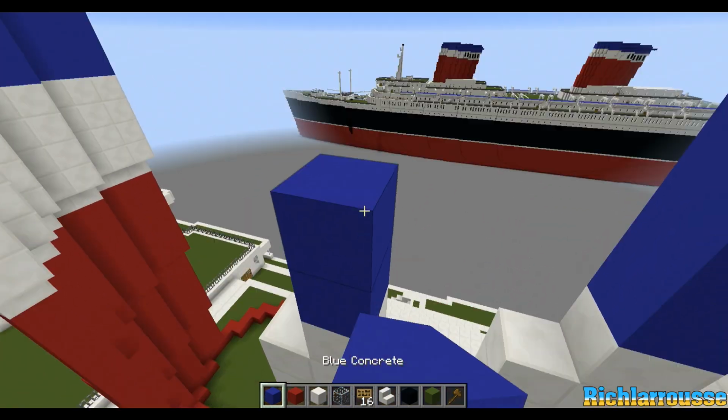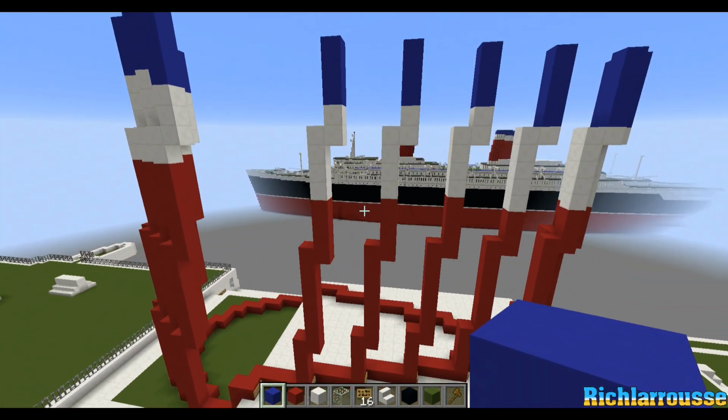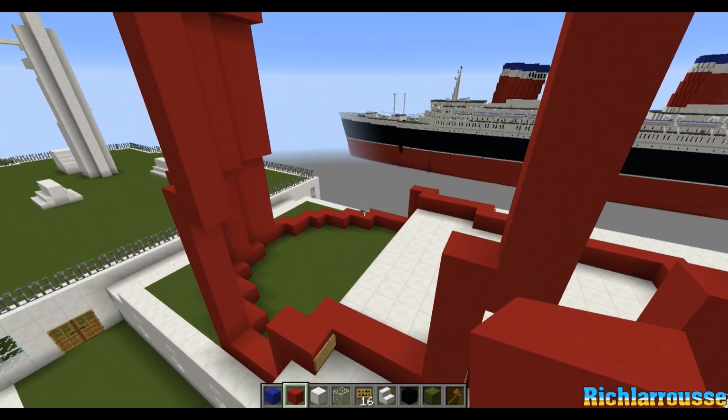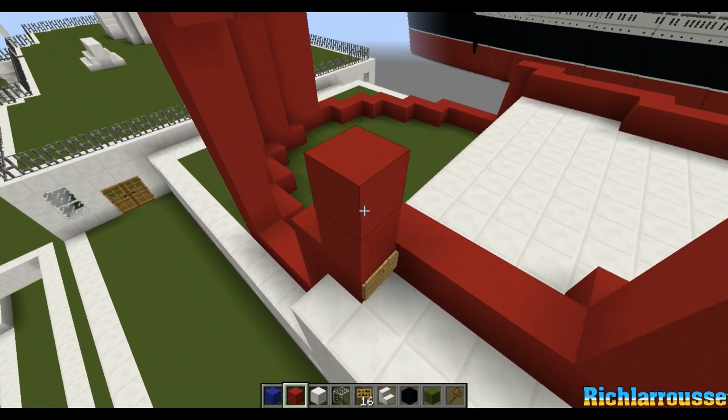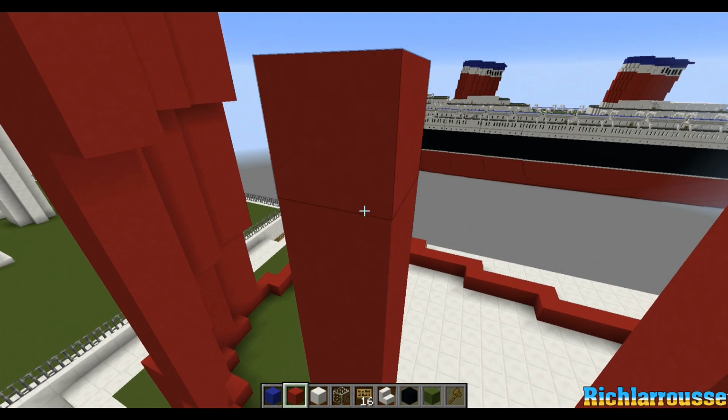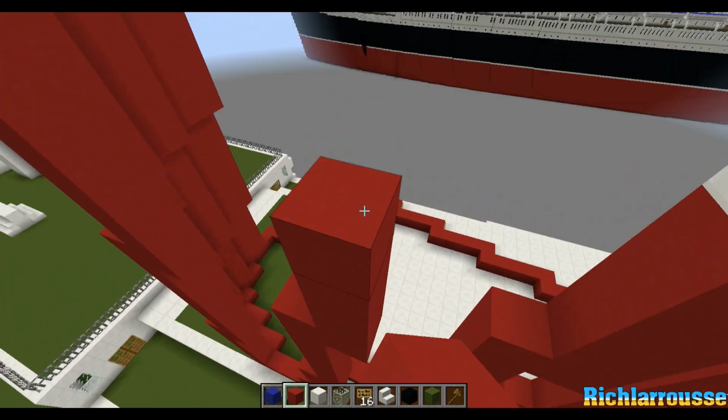And the blue 1, 2, 3. Like that. So that's those sections done there. And then lastly onto section 7. I want to go up 4 again. 1, 2, 3, 4 in red, and then 8. 1, 2, 3, 4, 5, 6, 7, 8. And then 5. 1, 2, 3, 4, 5.